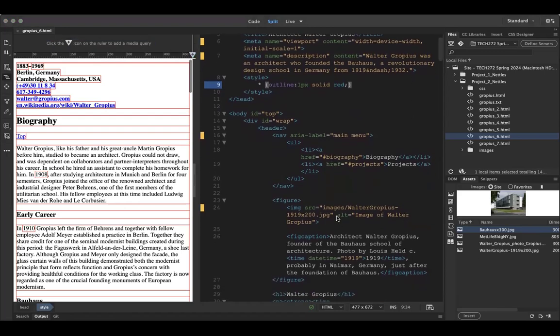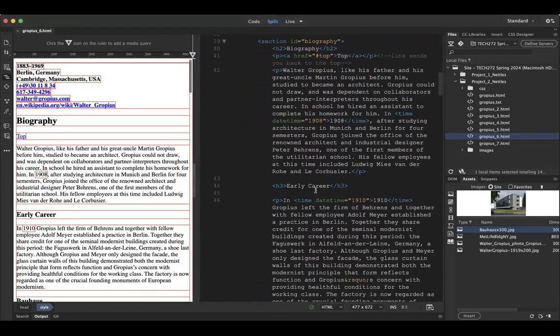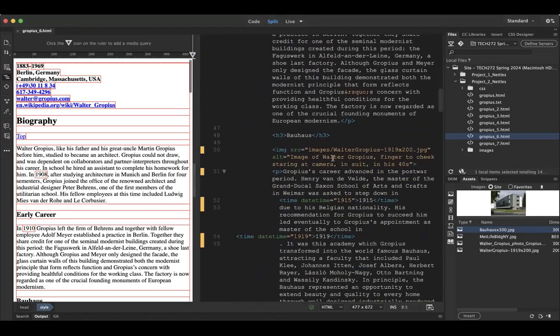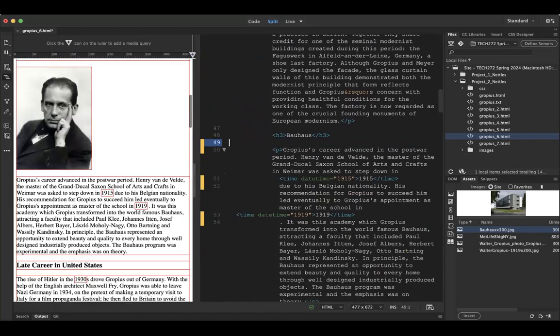And I'm going to go back and remove that Walter Gropius photo right here. So I find it interesting. Okay. All right. So that's a quick look around Dreamweaver.